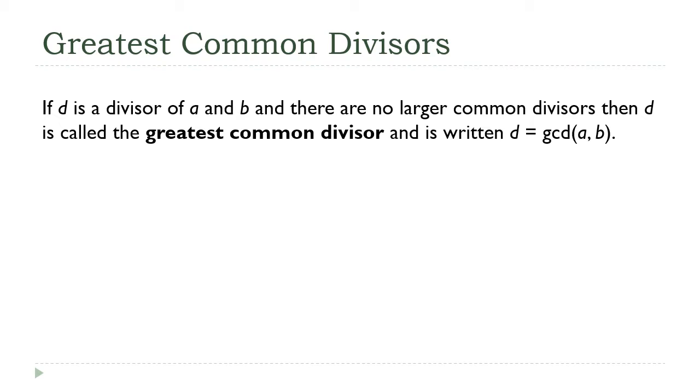Well, back in elementary school, maybe 5th grade, somewhere around there, you learned an algorithm. You learned a procedure for doing this, and it involves taking each of the numbers, writing out their prime factorizations, rewriting them as the product of a bunch of prime numbers, and then you take the factors that they have in common, and out comes the greatest common divisor. And that's wonderful when the numbers are small.